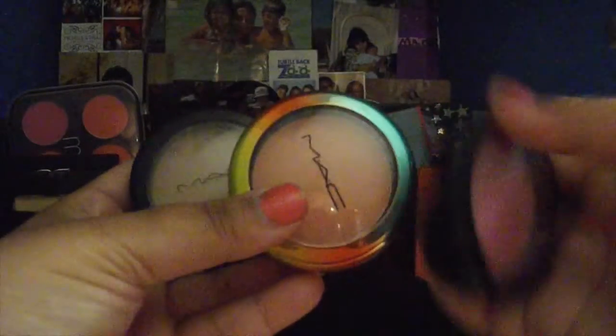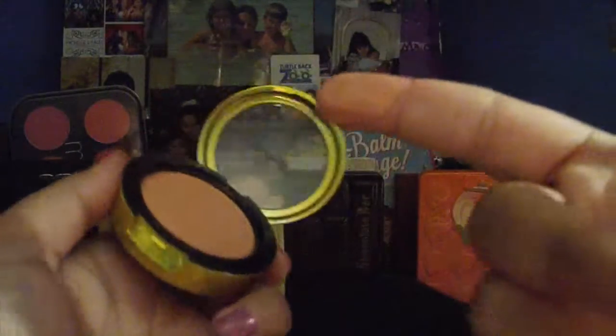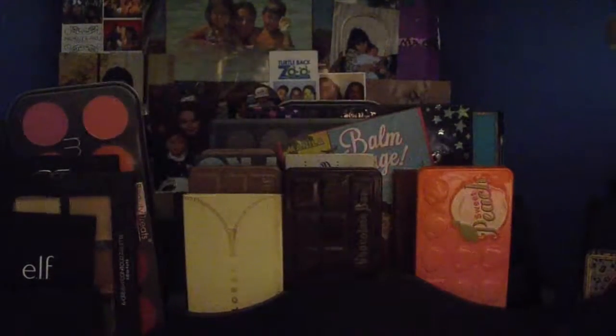Next are the 3 MAC blushes I have. I think they're all limited edition, I'm pretty sure. This one is from the Wash and Dry collection, I'm pretty sure. I don't remember. But this one's in Crisp Whites. It's a really pretty coral color. It almost reminds me of, oh my god, Luminoso, except not as satin, sheenish. It looks really pale on my hand right now, but on the skin, it gives you a beautiful flush of color on the face. So that's that one. The next one is this color, and it's in Baby Don't Go.